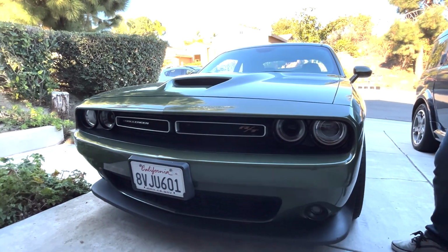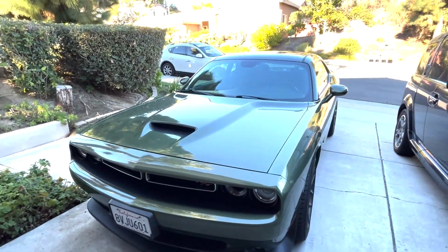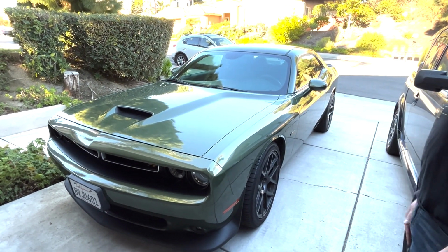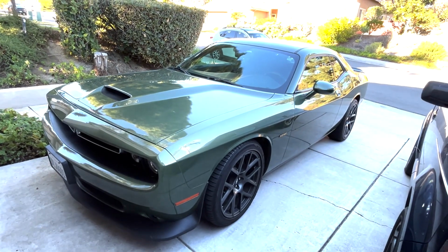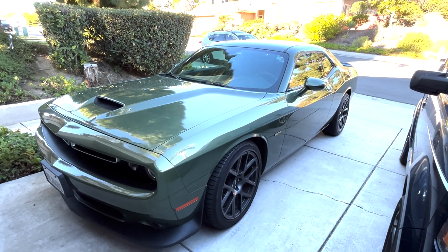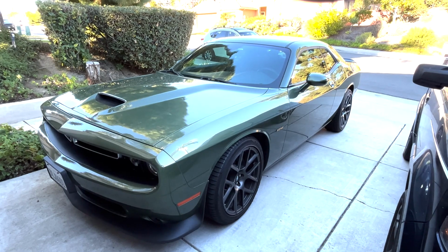But also the interior was upgraded in this generation, and it's a really nice interior, much better than the original 2008 models, I thought. So it's got cool 20-inch wheels on it. It's super clean. I've driven this car too. It's super fast, man. Fun to drive. It's an RT, so it's a 5.7 Hemi. I don't know what the horsepower is, probably close to 400, something like that.